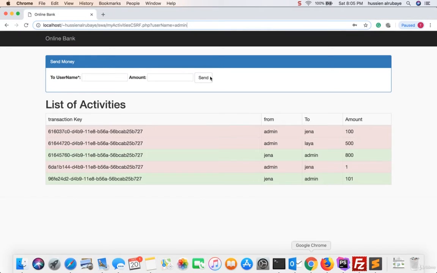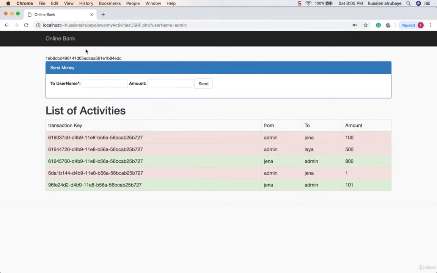Now if I go to my local and click enter, I see this random value generated. I click again and see a different random value, again a different value.